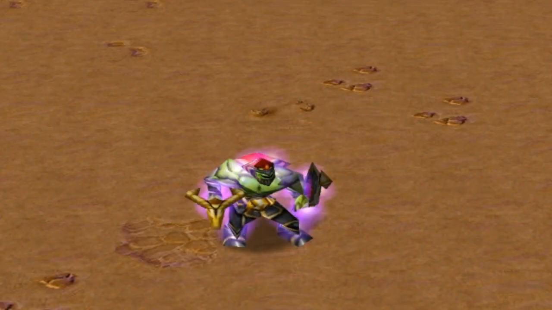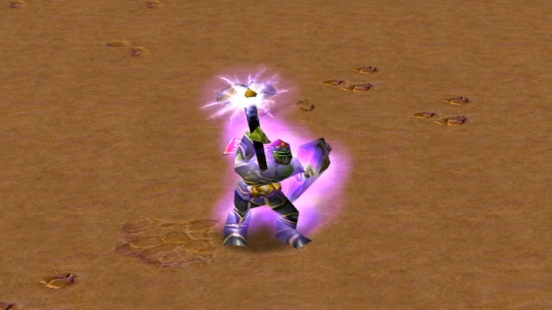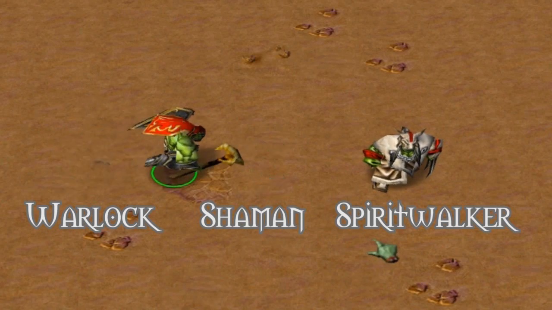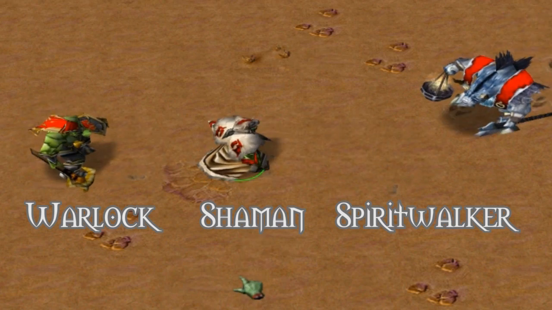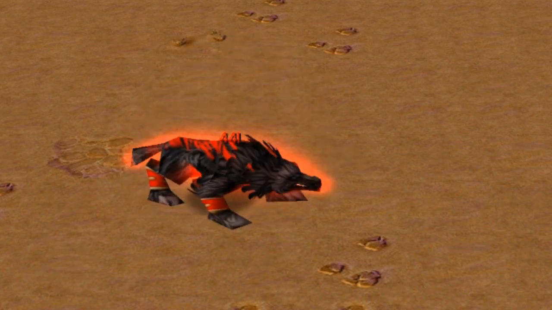Orc Warlock's spell animation is called Call Storm, and sure enough, there's an old beta or alpha level spell called Call Storm. There's an icon for it, but it's unknown what it did. It's also interesting to me that Warlocks had shaman spells. Perhaps this was an early model for shamans or something, because what looks like shamans in the past were actually called Spirit Walkers.